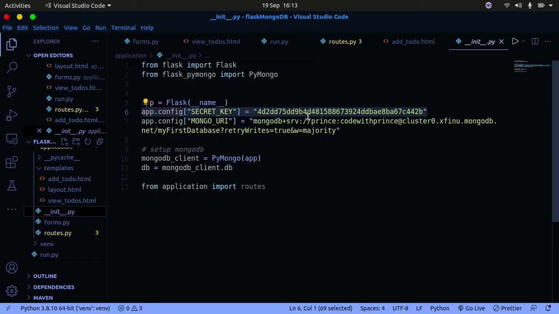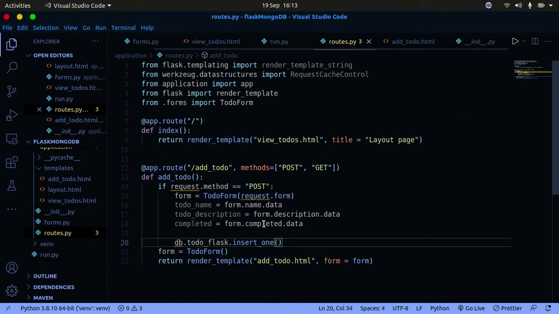What I'm going to do is get this to do from our database. This is actually my password for now, but I'm going to change it later on. For now, you can see my db is here, and it is just a MongoDB client. So I'm going to go back to my routes and do dot insert. I did db.to_do_flask, so this to do underscore flask will be the name of our collection. I'm inserting something inside of that collection.